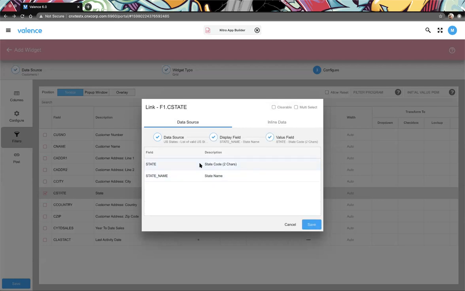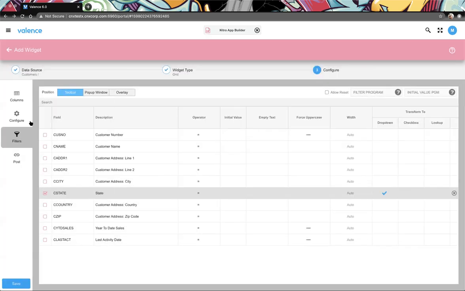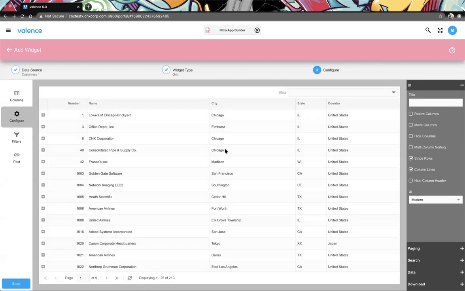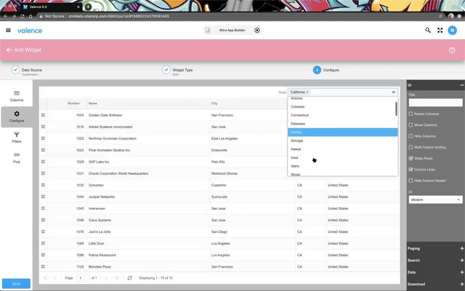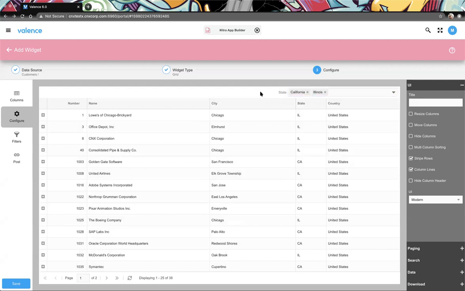Display field, chart field. Here you're going to see this multi-select. And this allows the user to choose multiple items in that drop down to filter your widget itself. Of course, this isn't specific to the grid, because these filters can be on any of the available widgets. So let's just save that and see what we get. Okay, so state. Now you see this drop down. It's going to be a little wider than normal because it is a field that will show multiple. So I'm going to select California, and I can pick another, Illinois. So now we're seeing just California, Illinois.